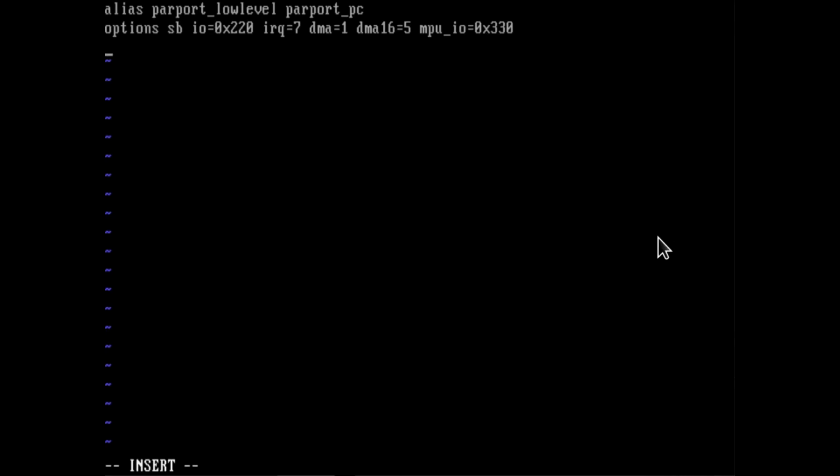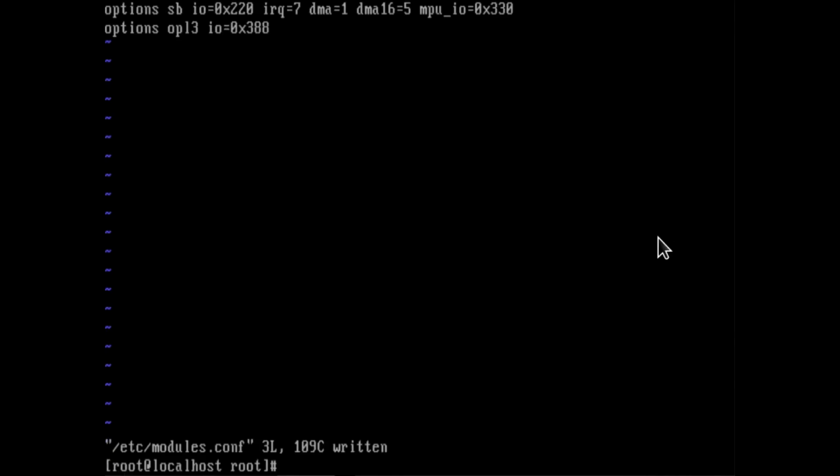Then for the FM synth, you add options opl3 io equals 0x388 as recommended by the kernel documentation, and it works, so do that.